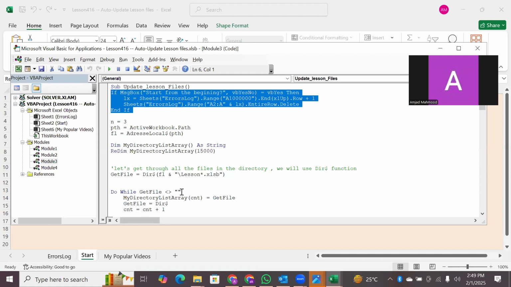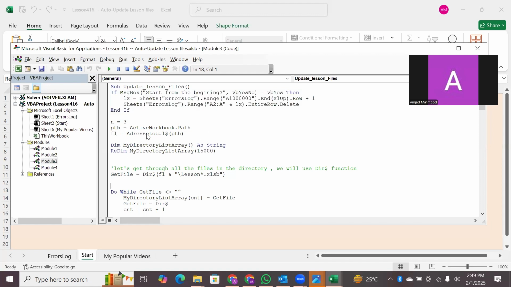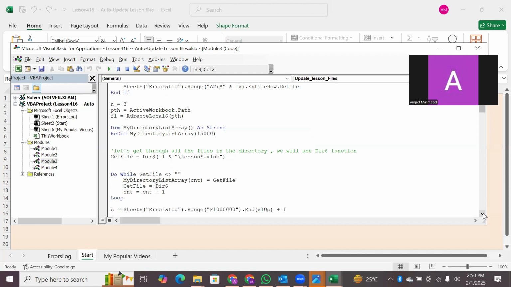The next is it makes the directory and it converts the... this is very important. It converts the OneDrive path into the local address, right? So, without the HTTP address. As soon as it becomes a local address, that enables us to locate the file and update it, right? So this is what we wanted to share with you in today's video.